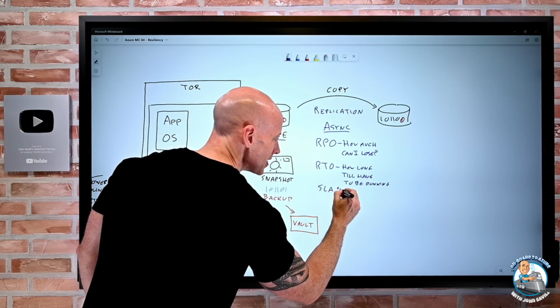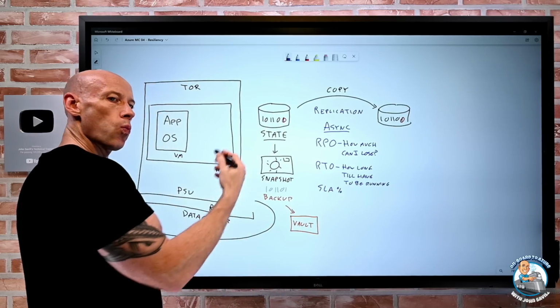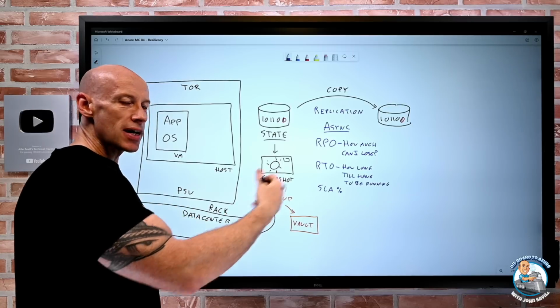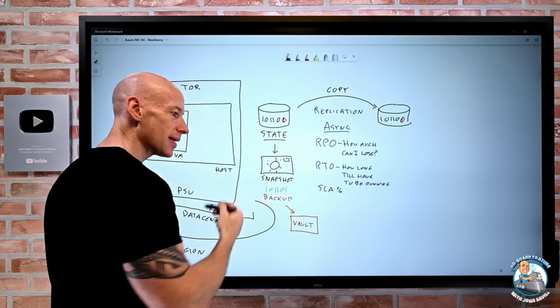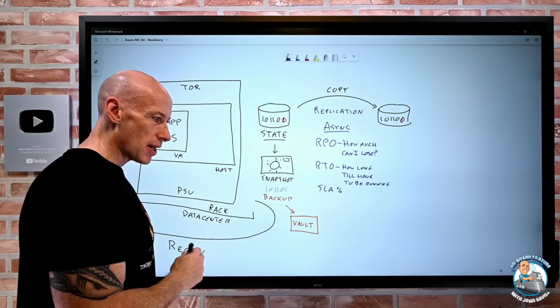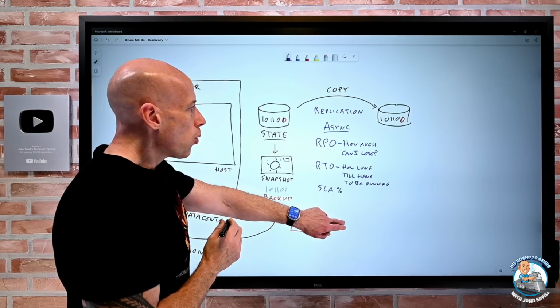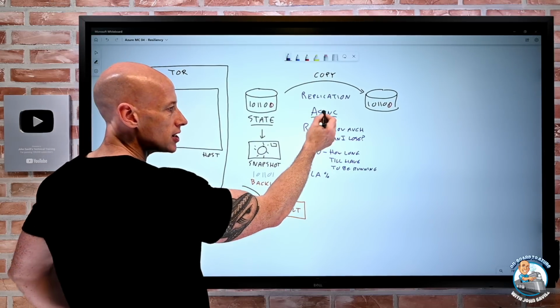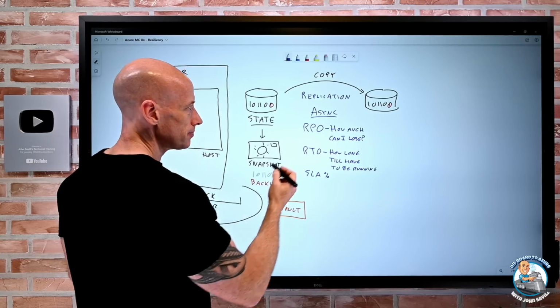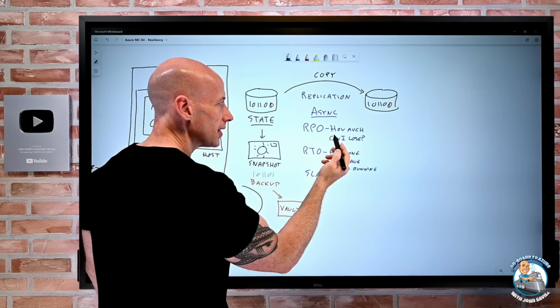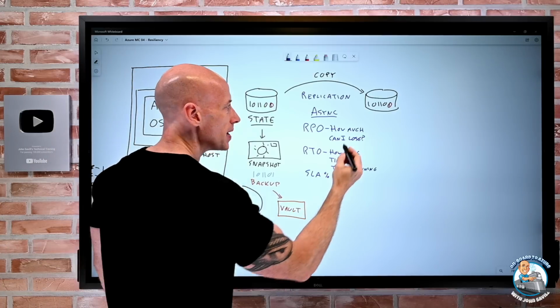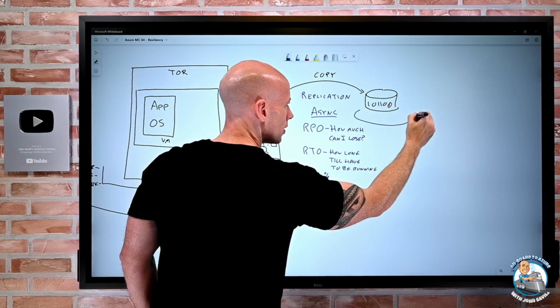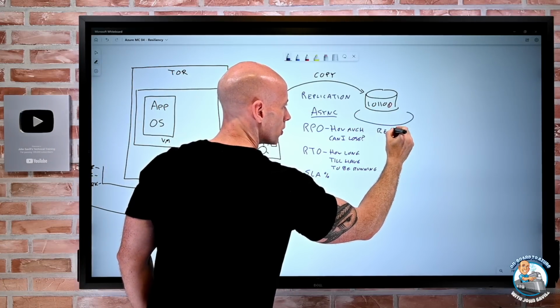There may also be an SLA, a service level objective. This is generally a percentage, and it's, well, what am I guaranteeing, maybe contractually, maybe based on some financial, on what the availability of this service would actually be. And the whole point when we think about replication, the region this is asynchronous, is this over here. If this was one region, this would be a different region. This would be region 2.